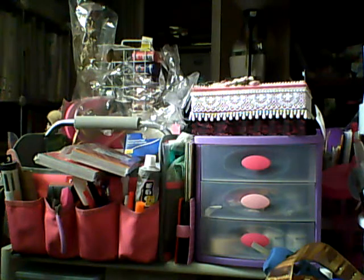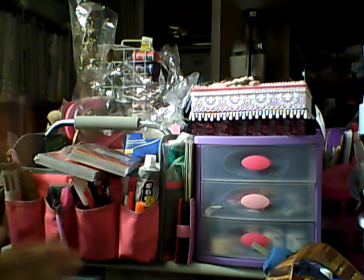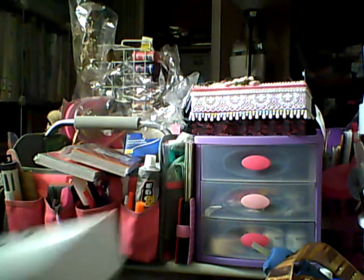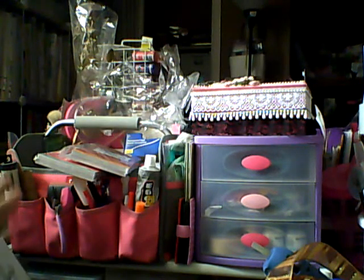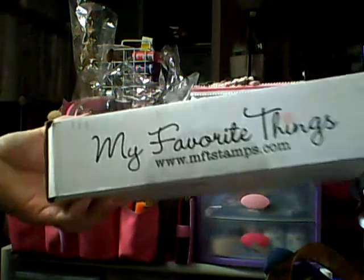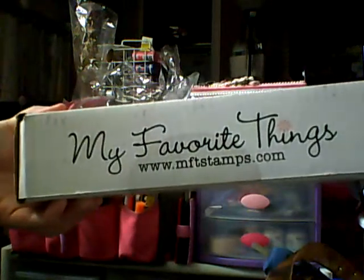I'm really excited because some of them were my first time ordering, so yay, I'm so excited. Okay, the first thing I ordered from, well, may not be the first thing, but the first thing I'm going to share with you guys is my favorite things, which is MFTStamps.com.